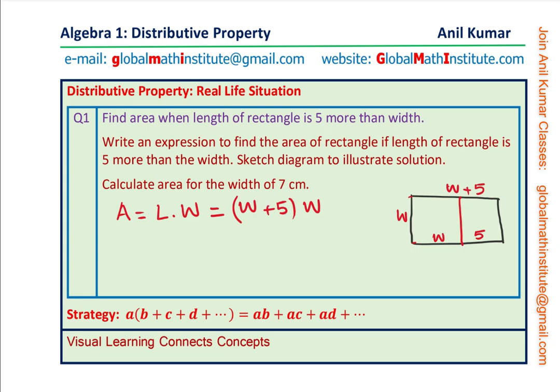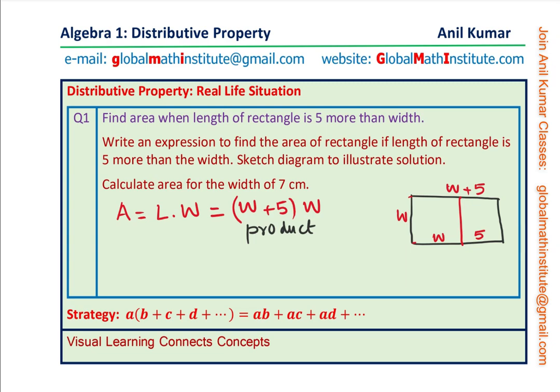So this is the product. As you can see here, this is what we are calling product, right? Product of width with length, right? Now look here, let me rewrite this. So if I multiply individually both with W, what do I get?